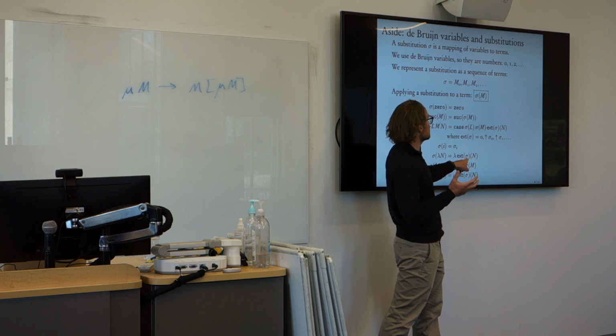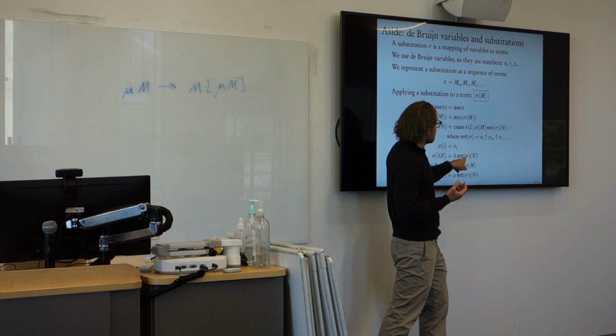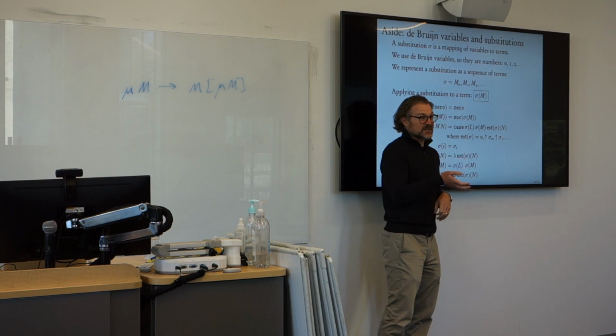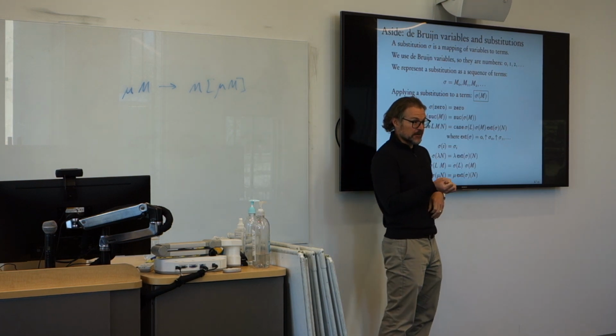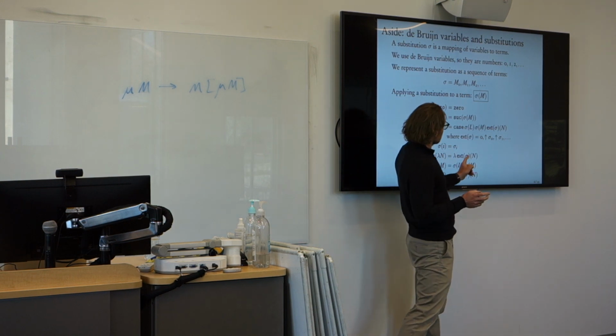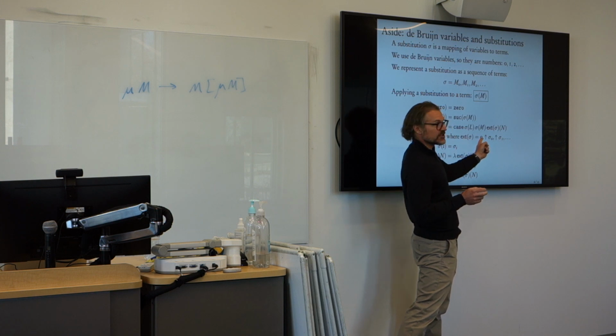This is because of the ground variables, right? The main thing when you go under the binder is that you don't want your substitution to do anything to the bound variable. That bound variable is variable number 0. You don't want your substitution to do anything to 0. So this substitution, this x function, is going to map 0 to 0. That's what that's doing right there, 0 to 0.